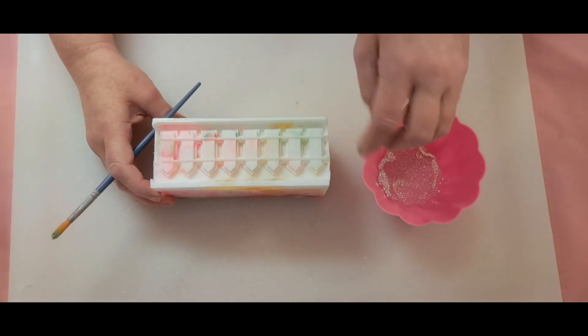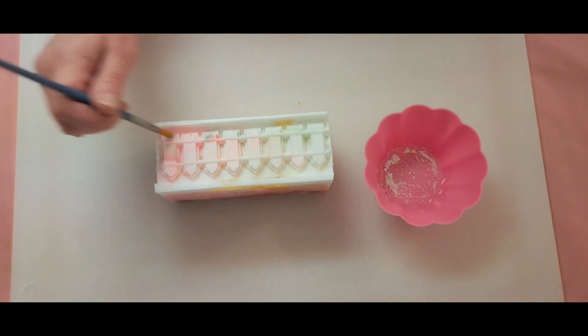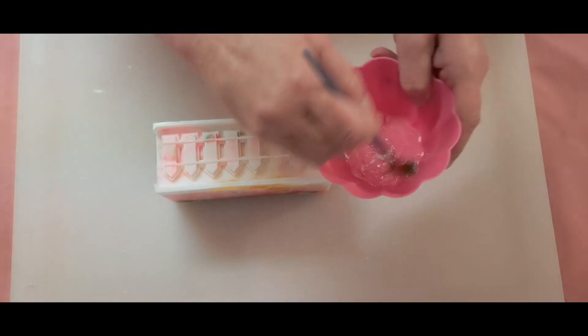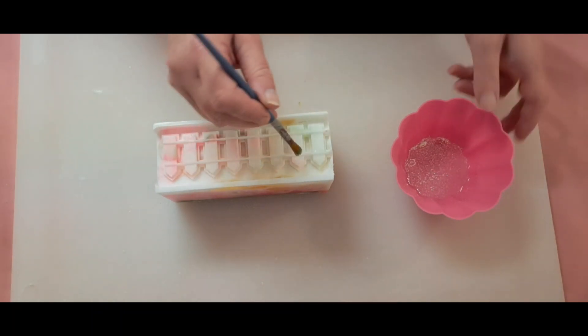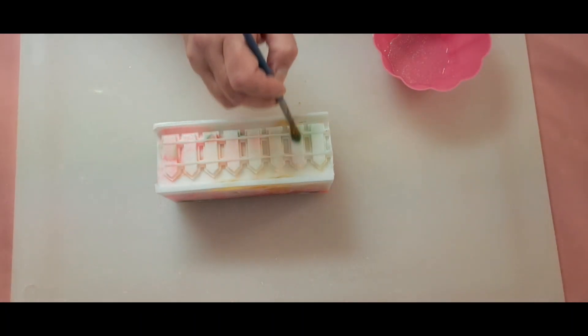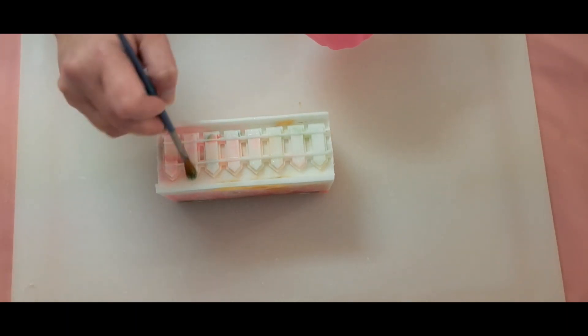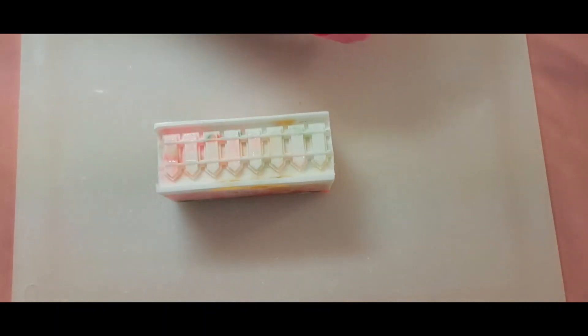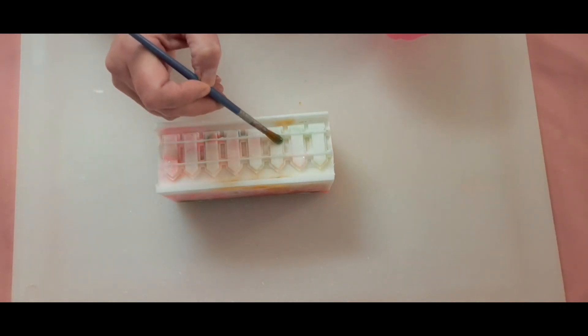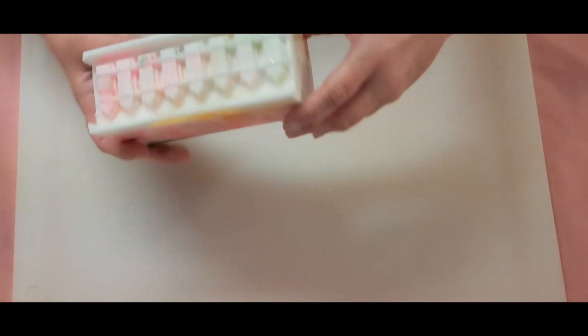We're back. Just going to put a little bit of glitter with rubbing alcohol on top. A piece of glitter. You know what? That's a little bit too much rubbing alcohol. I think that's going to be enough glitter. I'm going to cut this. I'm going to let it set probably for about, I would say 20 minutes or so for the alcohol to dry.